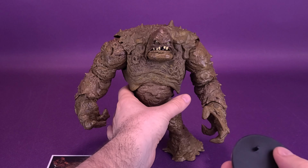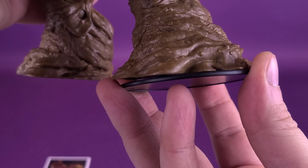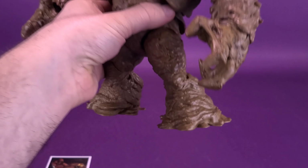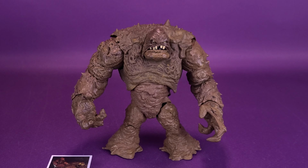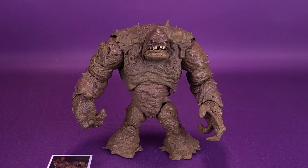Because if you take the figure and you put the stand underneath it, the whole 1 foot pretty much envelops the entire display stand. And I don't really think at all it improves his standing. The figure's got wide enough tree trunk-sized feet that he really doesn't even need this. I think in even a case like this, I would have just left the display stand off altogether, and if anything, used that plastic for something other than a display stand.